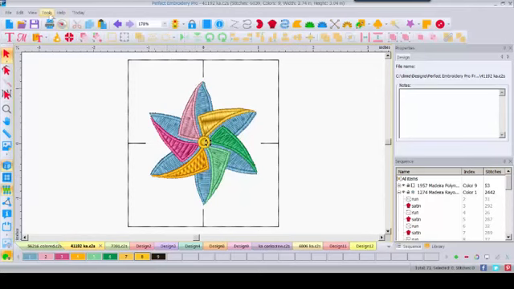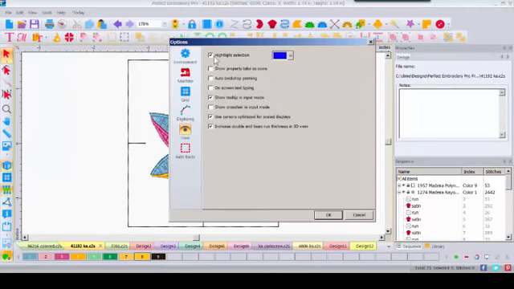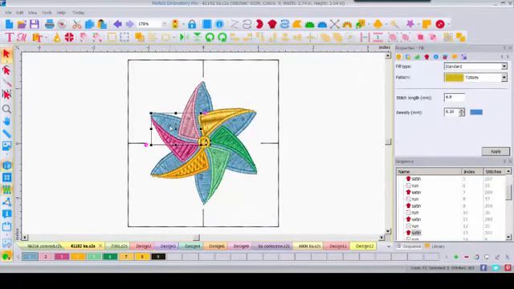Let me go back in to Tools, General Options, and I'm going to change under View, remove that check mark for highlighted section, and I'm going to put my check mark back in Show Property Tabs. I'll OK that. Now when I select something, do you see how I can still view the stitching that is in that selection? Also, by placing my property tabs to be icons, I can see all of them at one time. Remember too that if you don't remember what that icon means, you simply rest on the icon and that tooltip will pop up for you.